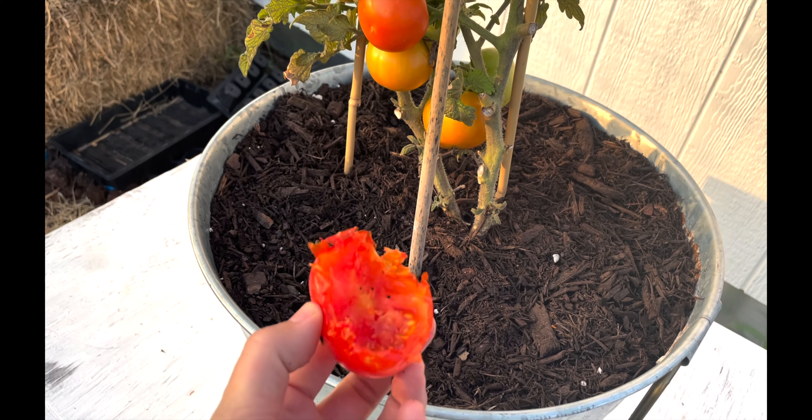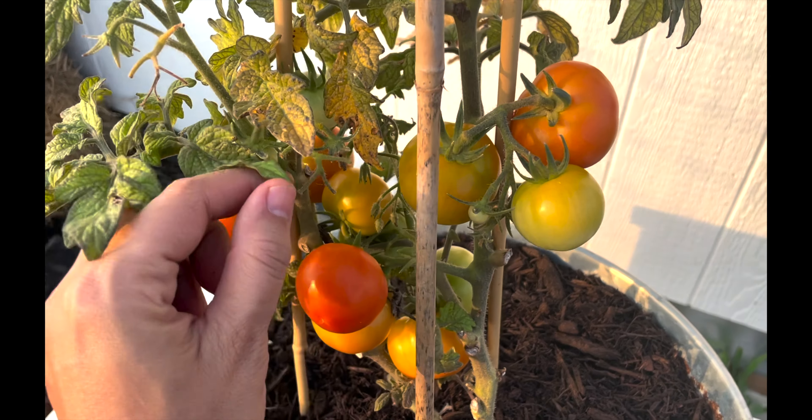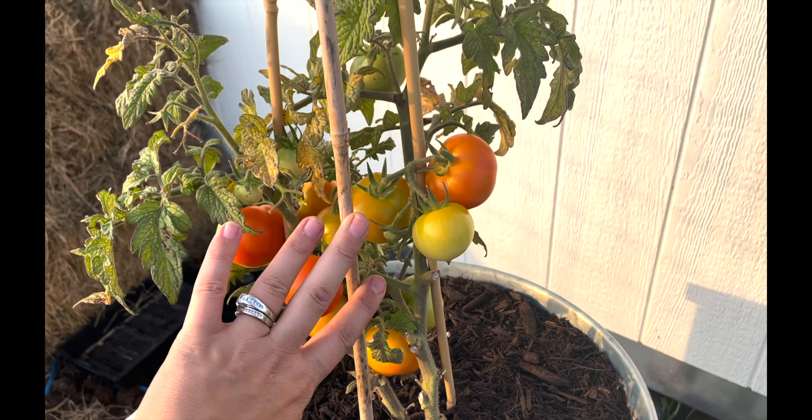On this one I wanted to show you our little bell pepper. And I know that I'm supposed to be taking this off, but I just don't have it in my heart. Look how cute it is, so I'm just going to leave it. The onions are looking really good all down the bed here. They haven't started bulbing yet, but the stems are really thick, so I'm hoping that these will bulb at some point. I'm going to give it a little bit more time. But the bed looks pretty good — pretty full.